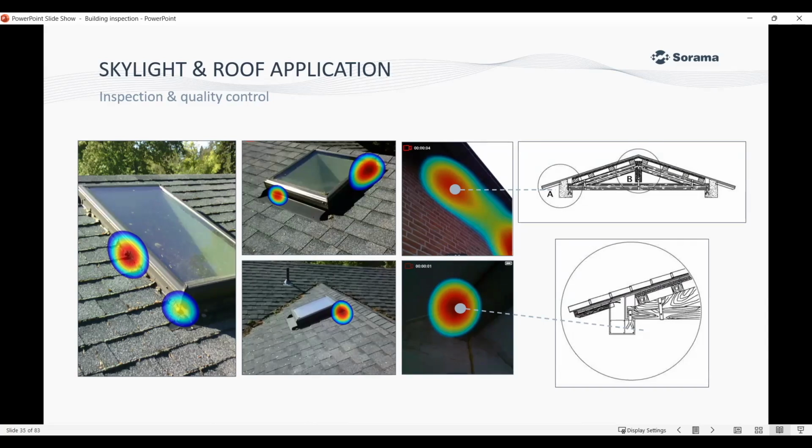On the right side, you can see this is actually a project we did with a roof manufacturer. They hired us for an investigation because their client complained that after receiving the new roof system, which was supposedly better, they were actually more bothered by leaks, both air leaks and sound leaks, and they wanted to investigate where they were occurring. We could find the leakages both by placing the speaker on the outside of the house, and we could see where the sound was entering. And by placing the speaker on the inside of the house, we could see where the sound was escaping.